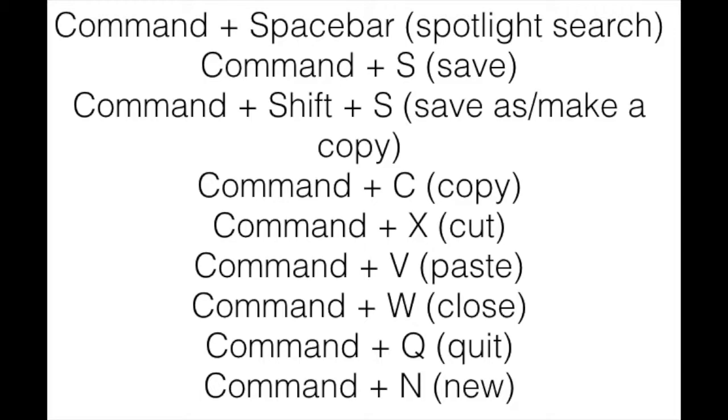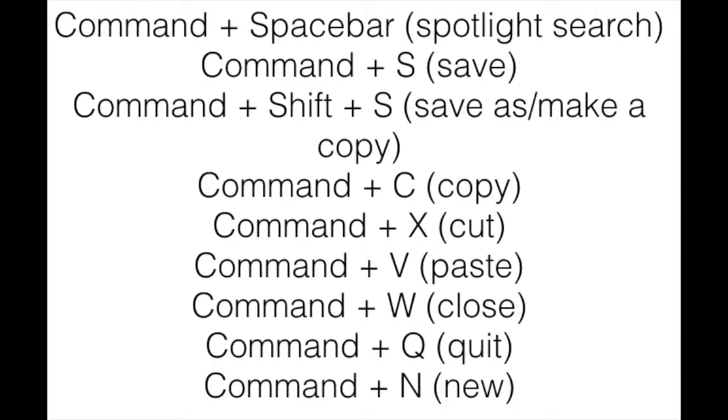The next one will be Command-Shift-S. This will allow you to do a Save As or to make a copy of a document. One thing that is different on the MacBook than on your regular PC is that if you have created a document, let's say you've created a Pages document and you're typing a list, and then you use that same document that you have saved as Class 1, and you make modifications and name it Class 2, you have not recreated the document as a new document. You have overwritten the previous document of Class 1, and all of your Class 2 data has now overwritten Class 1. That is why the Command-Shift-S function on your shortcuts for your keyboard is such a vital part of using your MacBook.